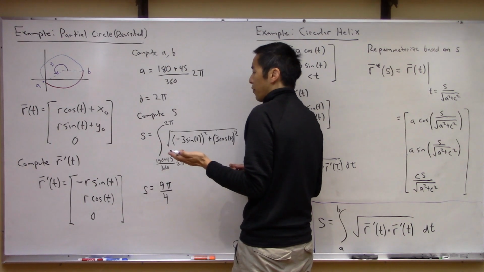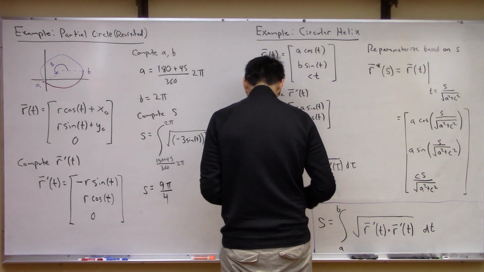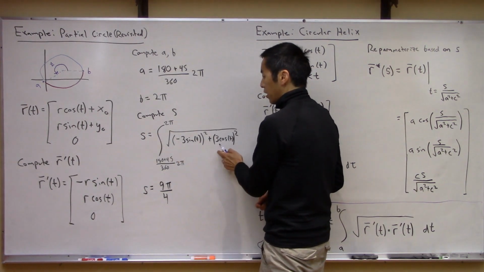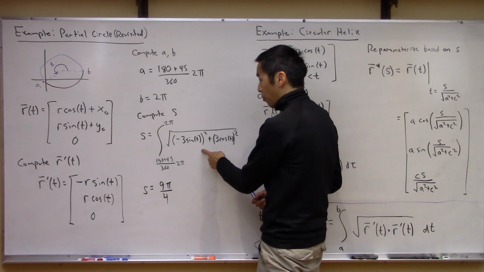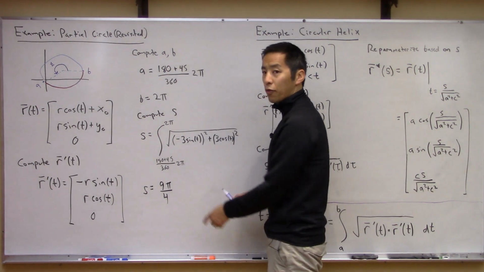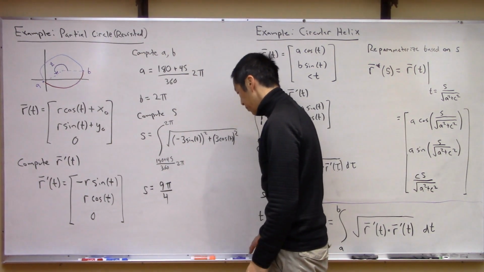So at that point, we've got everything we need. Just plug it into our expression down here, right? And get this thing like this. So here it is. And if you go ahead and turn the crank, I think you're going to end up with 9 pi over 4. Exact same answer we got earlier. So that is perfect, right?